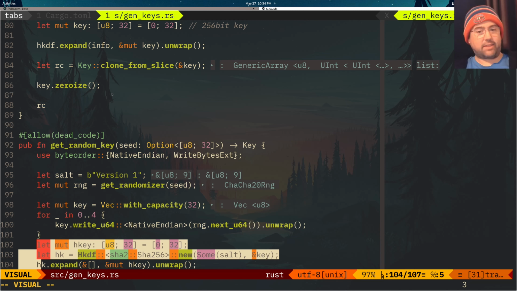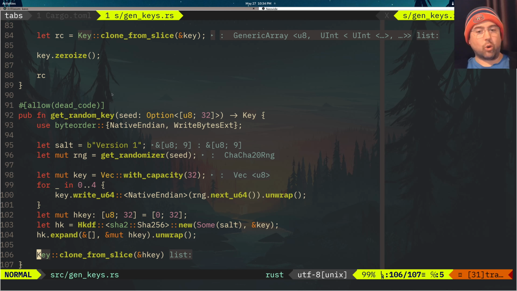So I'm going to pass that through a KDF, and I have already described what the KDF does. And then I'm going to use the information out of the KDF expand function. So now I have 256 bits of unique randomness to make a real ChaCha20 key. So now I have a real ChaCha20 key that was generated with just random data. There was no Diffie-Hellman going on here. It's just purely random, and I have that key.